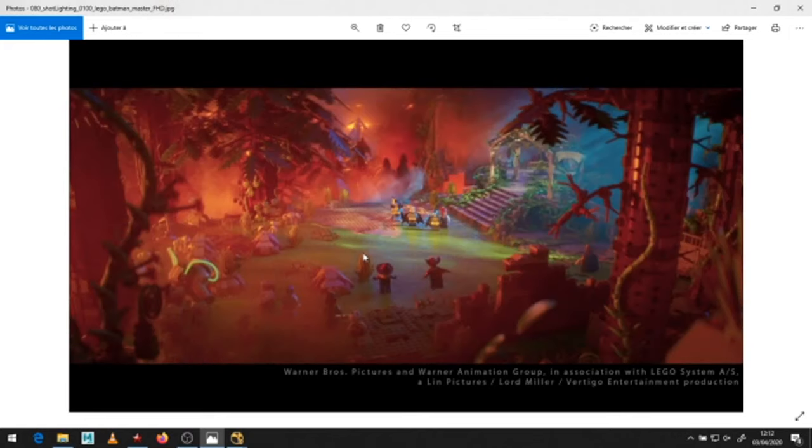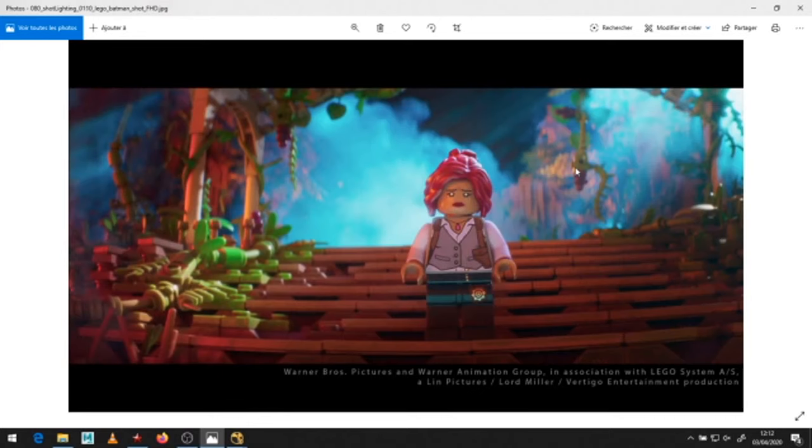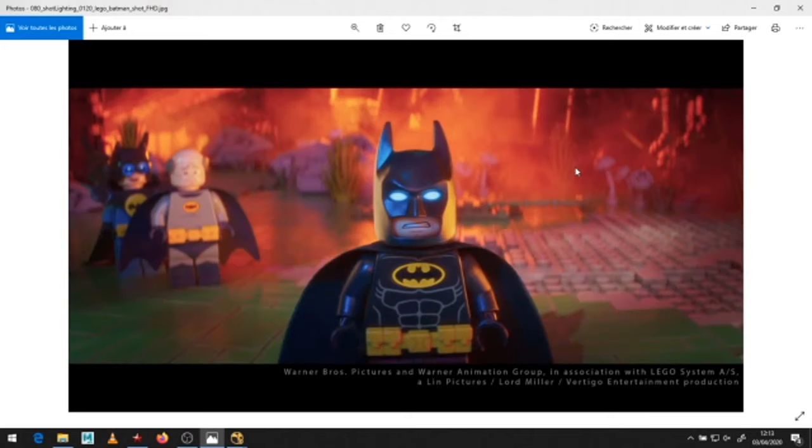But just to show you the difference in volumetrics. On mine, it's pretty soft, it's pretty subtle. And when I saw this, of course, the first time I was a bit shocked: wow, volumetrics are really strong on this one. Do we really want to go this way? It's just a way of thinking about the images. I came from a background where I had just spent 3 years at Illumination, so I was really conservative about the relationship between master and shot. And Animal is not working at all this way, and I think it's really interesting, the creative liberty they take on every shot.